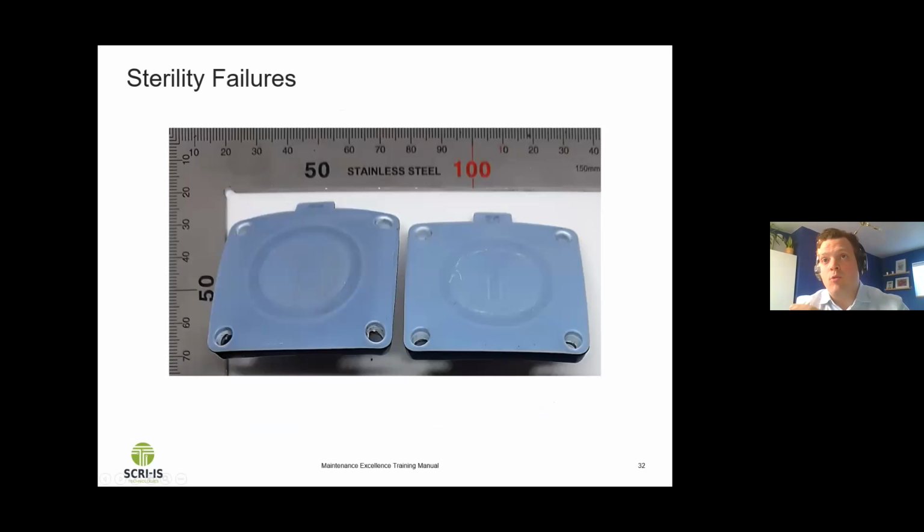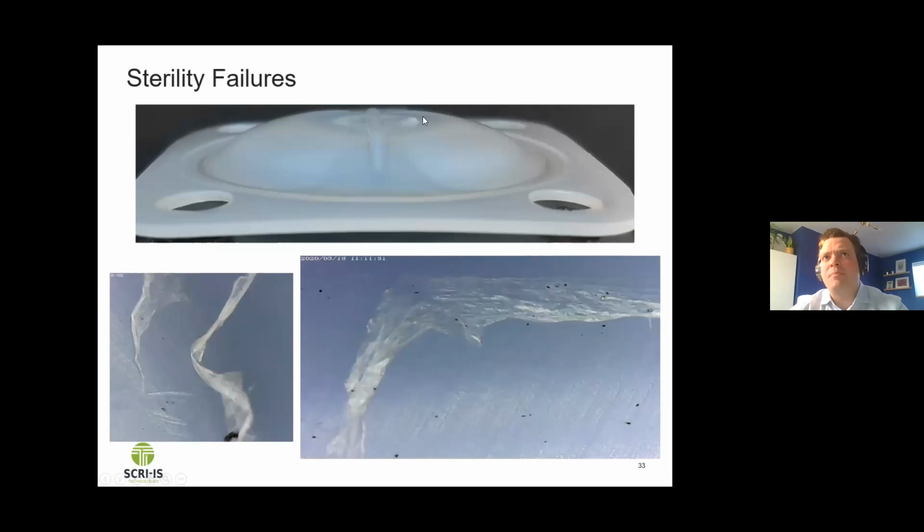PTFE can obviously degrade the same way. It can generate particulates and fray. And how this typically happens is, you see at the top picture here, PTFE can be a permeable material. So if there are gases and steam, etc., they can actually get into the subsurface layers of the PTFE, creating essentially a pocket underneath that subsurface layer. As the system undergoes thermal fluctuations, that subsurface trapped gas will then expand and contract, and it can result in this kind of particulate generation.